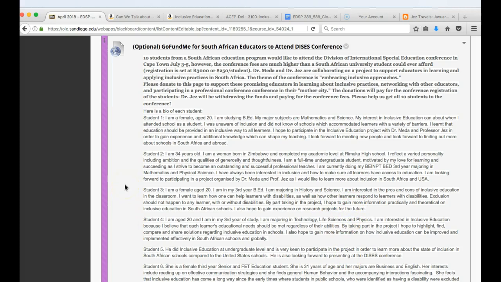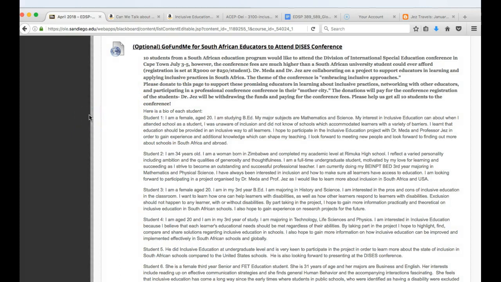Then the cost of the conference came out to everybody, and we found out that they were actually expecting the local people to pay 3,000 Rand. So it's about $250 per student. To put things in context, I went and saw Les Mis for $10. And that was at a really nice casino. And that would be a lot of money for a South African to be able to afford. 250 is more than they pay in rent and food and more than they make in a month.